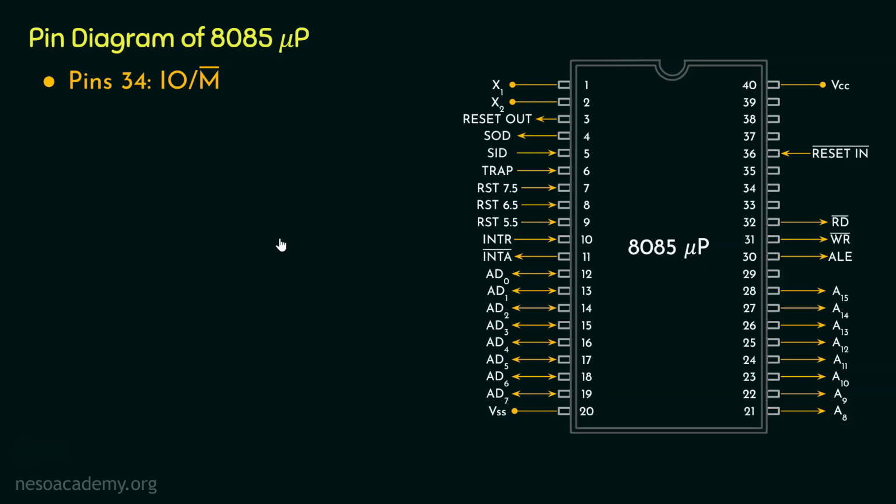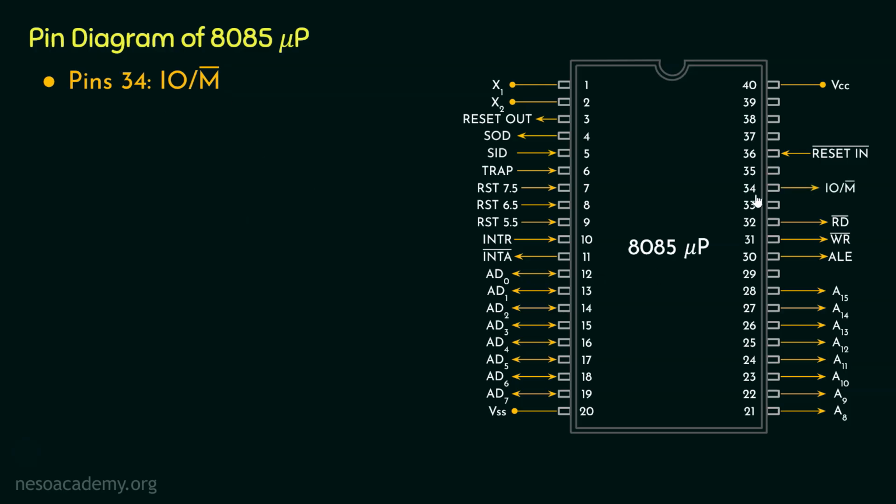when it comes to data, data can be either retrieved from the memory or can also be written to the memory. Additionally, the microprocessor can also receive data from the input port, as well as produce data to the output ports. So the question is, which of the devices, whether it is an I/O device or the memory, the microprocessor is communicating with will have to be determined whenever the data transmission is in progress. In that regard, the pin number 34, that is the IO/M bar, comes in handy.